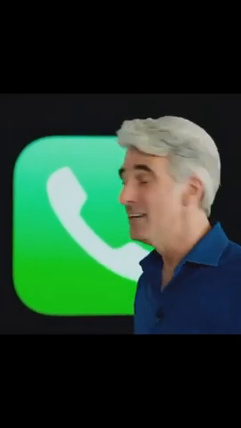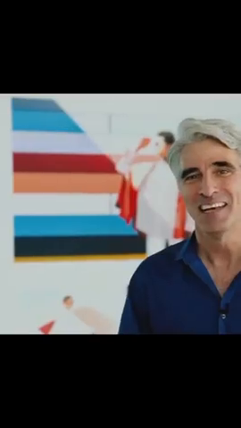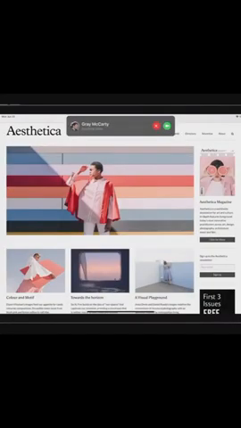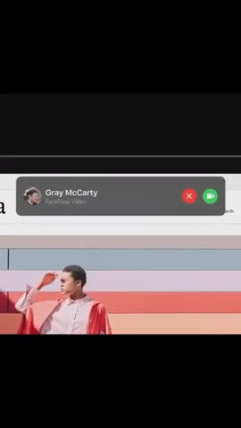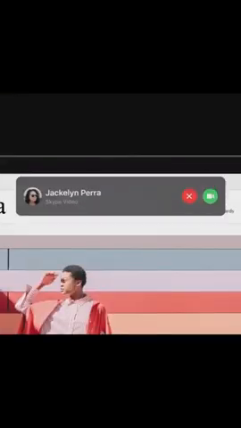iPadOS 14. Now, today when you receive a call on iPad, you see this. Whatever you were working on is suddenly completely covered with the incoming call screen. Not cool. Wouldn't it be nicer if instead you saw this? Well, that's much better. Now an incoming call is presented with a compact notification that doesn't take you out of context. And you can simply tap to answer or flick it away to dismiss. And this applies to all calls, including those from your iPhone or third-party VoIP apps like Skype.